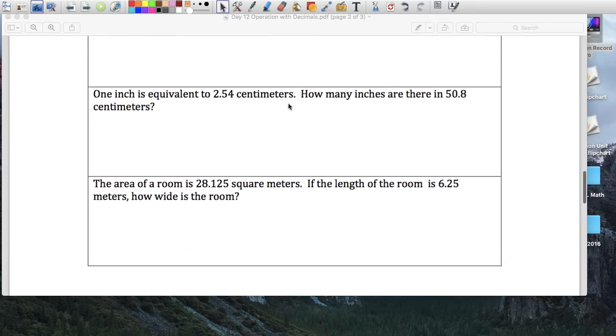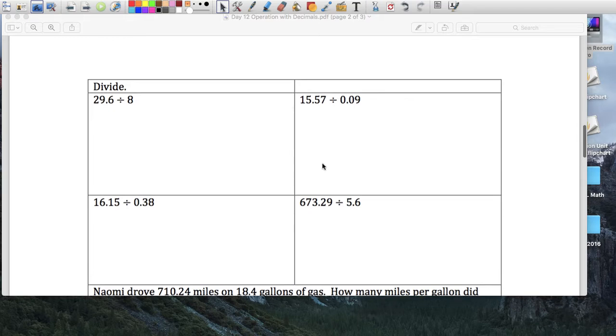Divide, your favorite. No. Okay, so division. The number you say first goes inside. Okay, divided by 8. There's absolutely nothing to do here. You can divide by 8. This is a whole number here. So the only thing I'd like you to do is make sure you bring this decimal up here to your quotient. Okay. 8 goes in 29 3 times, which is 24.